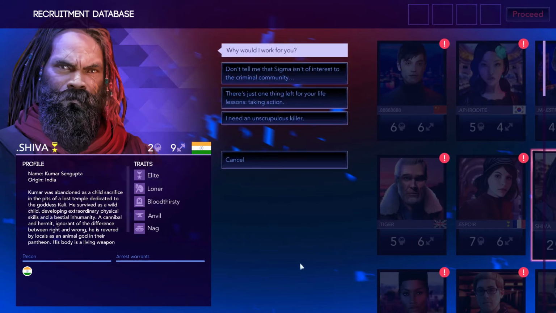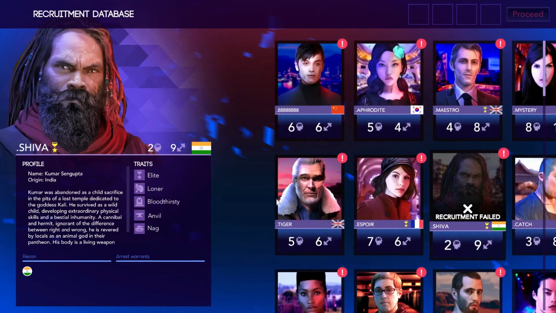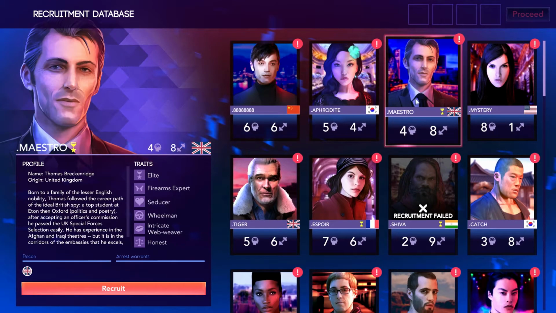We still have questions apparently. He wants to know why he should work for me. I know that Sigma is of interest to the criminal community. Looks like I'm not going to get Shiva after all. Let's try Maestro.